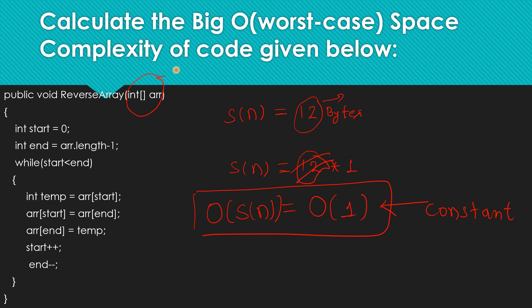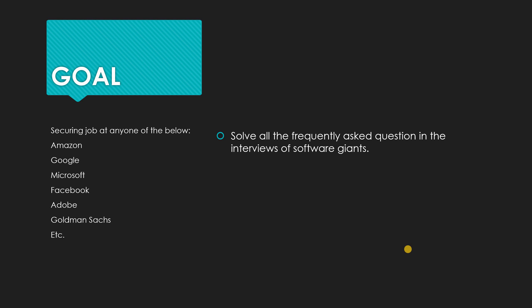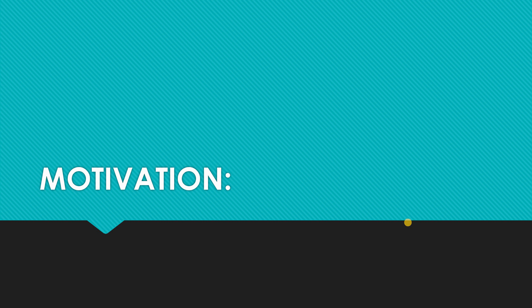That's how you calculate and compare space complexity to know which algorithm takes more space. I've already published three videos, and I know some of you might be losing motivation. So let me refresh your memory on the goal: the goal is to crack interviews at top companies. After going through all the basics, we are going to solve frequently asked questions in software giant interviews. I've pulled some charts from LinkedIn to show salaries as motivation — the good work, good salary, and great perks these companies provide.